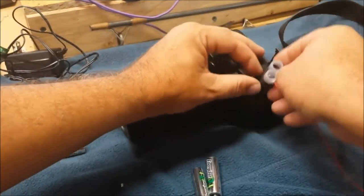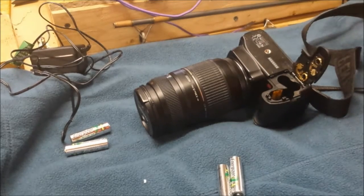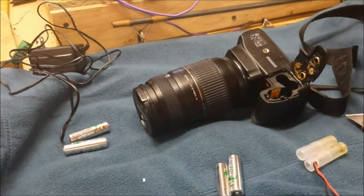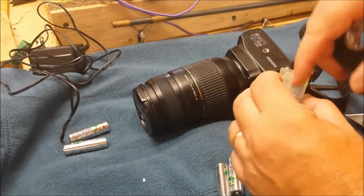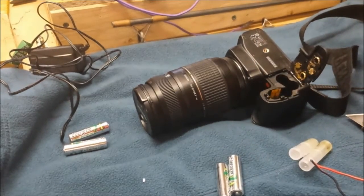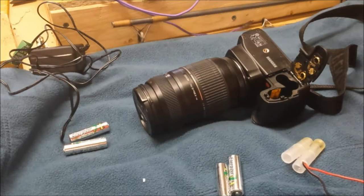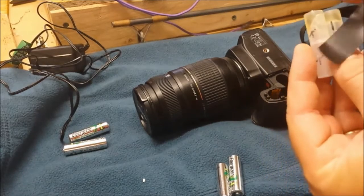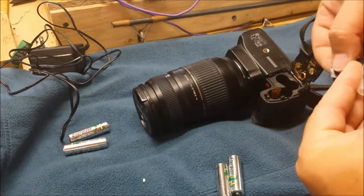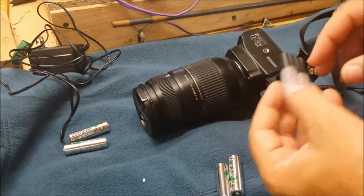I might need to cut that down the center — the tape didn't work because there's a little corner lip here that wouldn't let it slide down. If I do it loosely I can probably squeeze it in. The tape made it straight across instead of following the contours of the round battery compartment, so it couldn't slide down. I'm going to cut a small piece and wrap it very loosely, following the shape of the adapters, so I can press it down inside.